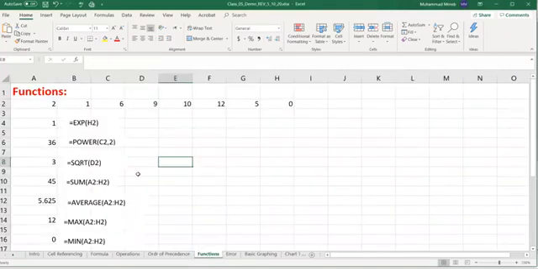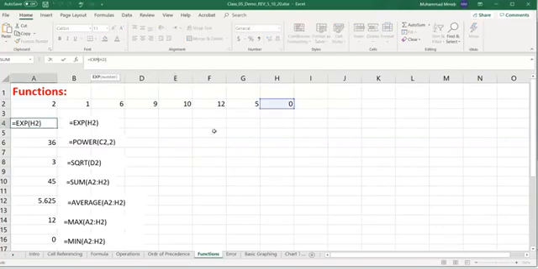Okay, the next topic is functions. There are many built-in functions in Excel that you could use, and you have to know their names exactly as they are written. Otherwise, you can't get it. So like we don't have E, so this is E. exp is for the exponent of E, and here I just put a reference to H2. So H2 is 0, and the exponent of 0 is 1. So you can see that it refers to this cell.